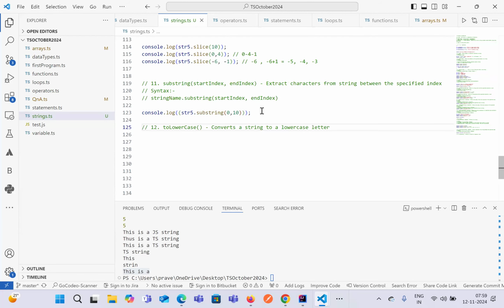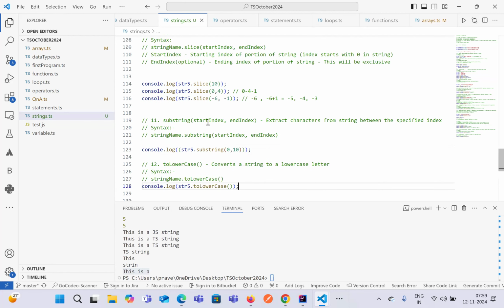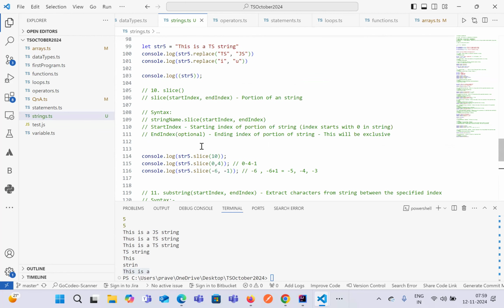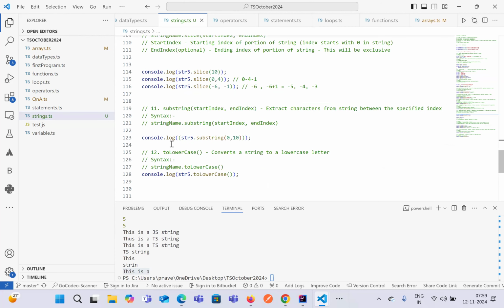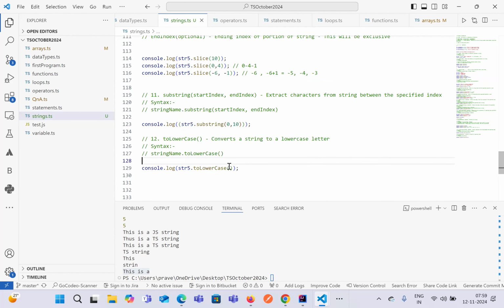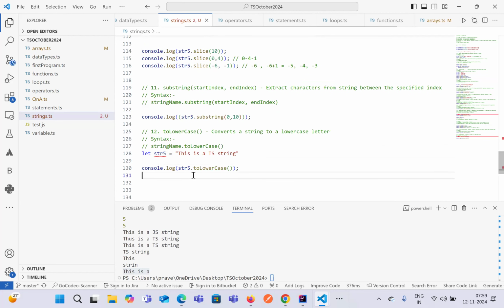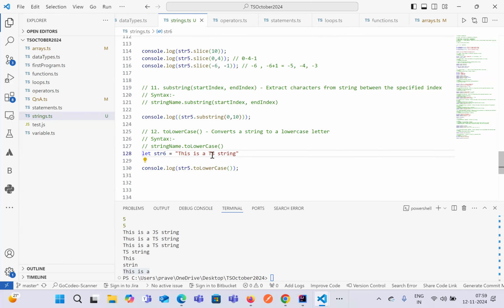All the values that we see, the complete string value, will be converted to lowercase. So if you see over here, we have written str5, which is this one. Let me declare str6 as well, by just saying this is a TypeScript string.